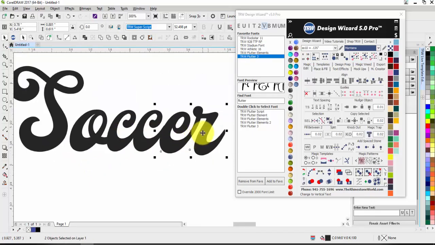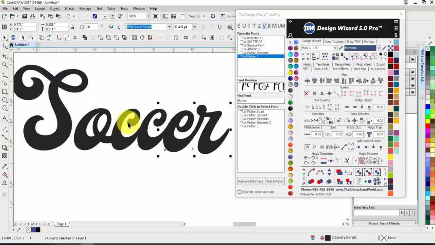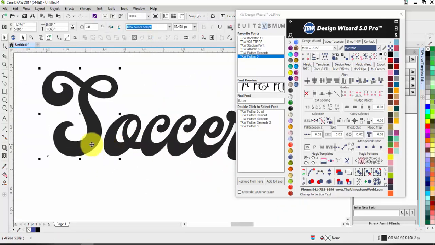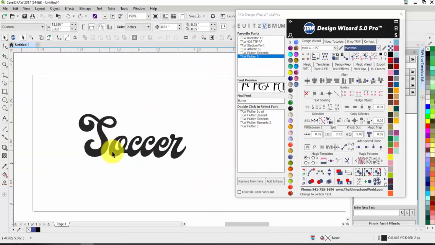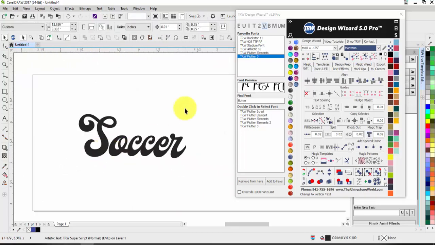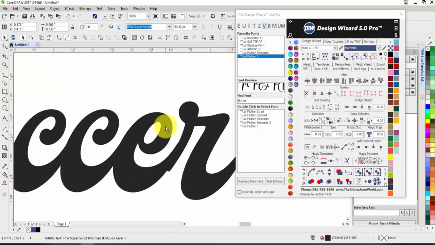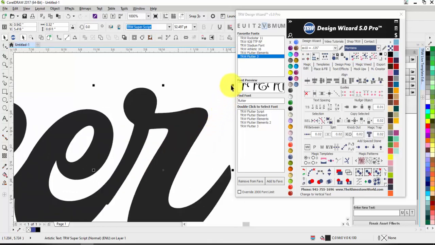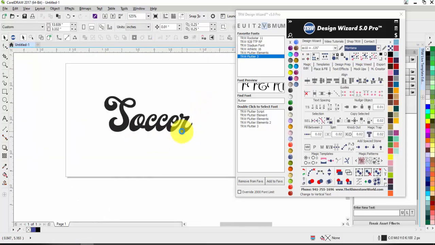So next I still have the R selected. I'm going to select the E, and I'm just going to move that over just a tad to blend those in. Those look all good there. And then I might want to maybe move this S over just a little. Maybe I want to make it a little bit bigger. Whatever I want to do, I can edit that here too. So I'm going to move it down just a tad. And yes, you can resize. So if you wanted the E to be a little bit smaller, you could do that too. Maybe just move it that way. And let's move this R back in, and we'll make that a touch smaller too. So you definitely have control of that.